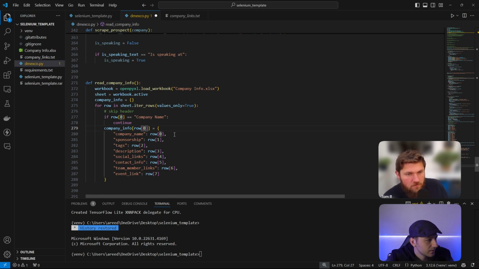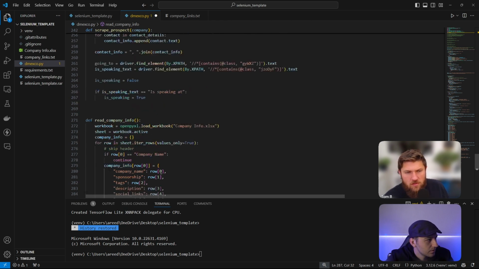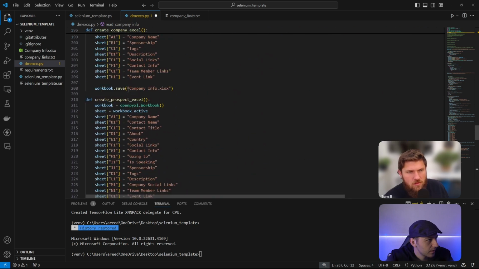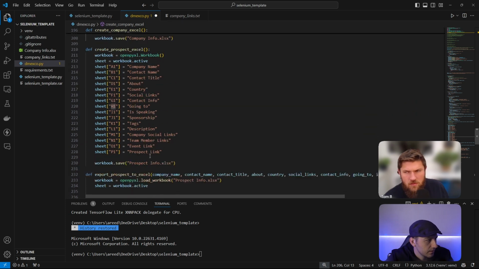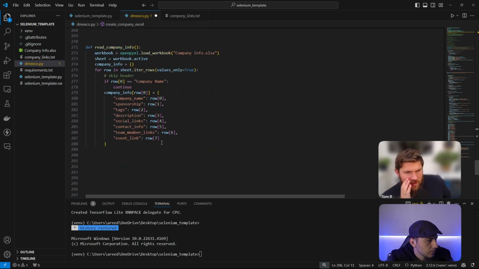Interesting. Why has it got description, row 3, social links? So there's 7 rows, right? And here we've got 1, 2, 3, 4, 5, 6, 7, 8. We have 8. We have the event link. Oh, we do have 8 because it starts with 0. Yeah, it starts at 0.